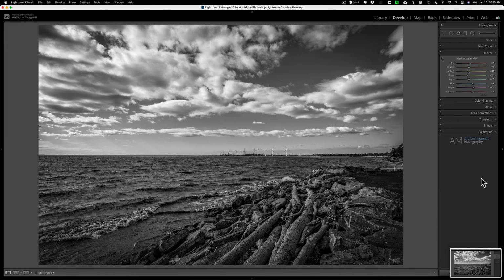I'm not sure how to do it on a PC. I haven't used a PC in a long time. So those of you that do know how to do it on a PC, please mention in the comments below how it's done to create a screenshot so everyone else knows.